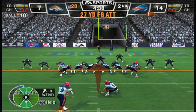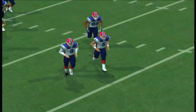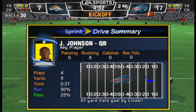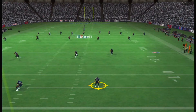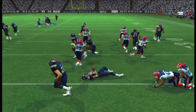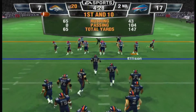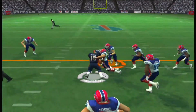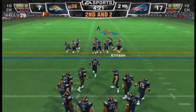It should be an easy field goal attempt — and it's good, just inside the upright. Lindell just about ready to put his leg into this kickoff. Royal back to return, the kick is away, from the six. It'll be interesting to see how this quarterback reacts after throwing an interception on his last drive. First and ten — the Buffalo Bills go with a four-man front, it's completed, gain of about eight on the play. It's second and two, ball on the 29-yard line.